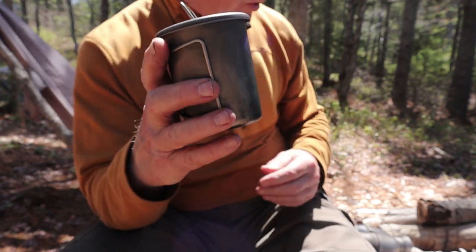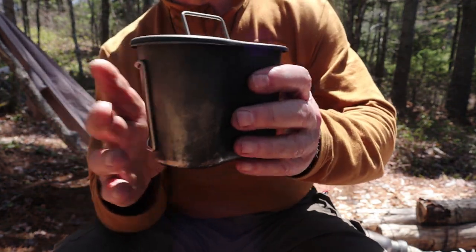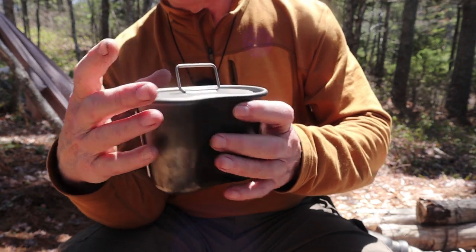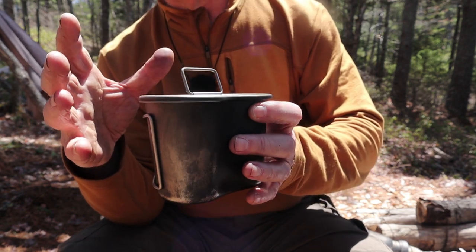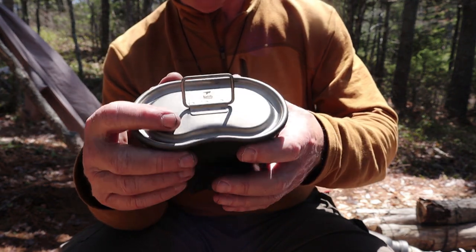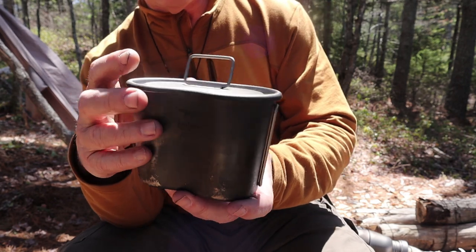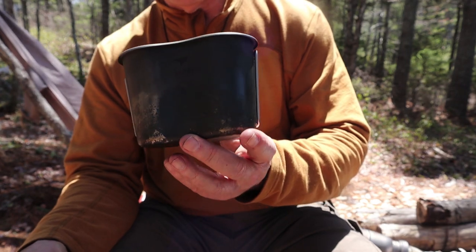Both the canteen and mug just speak quality. In a moment I'll show you my Rothko stainless steel GI canteen and my Nalgene Oasis water bottle made of Triton, a BPA-free plastic. They are fairly lightweight in combination, but you'll know right away they don't have the same standard of quality in design or construction. I wanted to show you a couple things about the canteen set that may help you decide whether or not to purchase it.